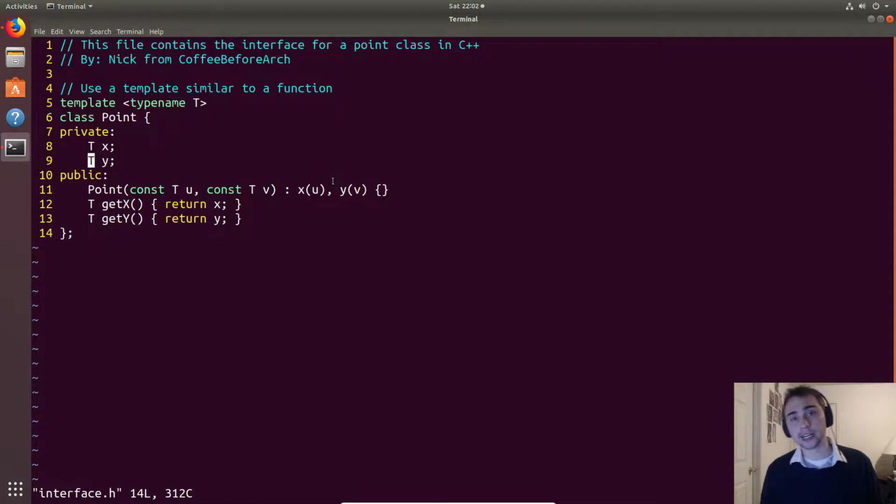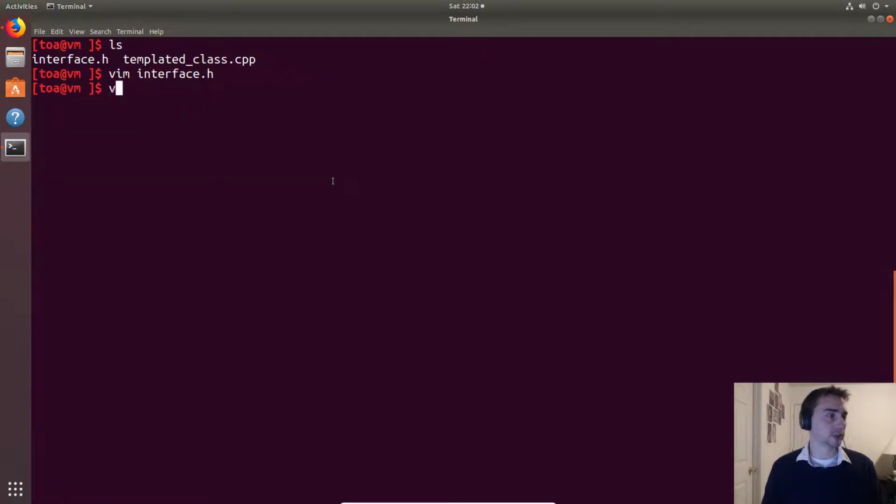If we wanted a double, this T will be a double, so it'll be double x, double y, and if we do getX and getY, it'll return a double, and even our constructor will take this template data type. So that's going to be our interface.